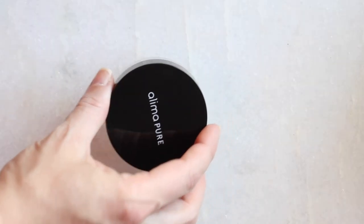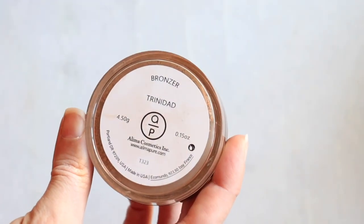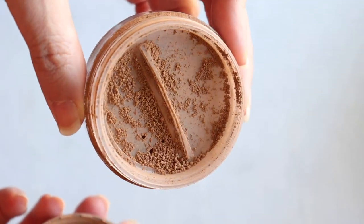I've loved this next one for a very long time, and it's been on Brit's Picks before — the Alima Pure loose powder bronzer. It's a little harder to control than pressed powder, but not dramatically so. The shade Trinidad is the darkest of the three; I have fair, slightly pinky skin, but I went for it — a very little goes a long way. It's $26 for the whole container and I've barely made a dent. Short ingredients list: mica and iron oxides for color. It is a completely matte bronzer, which I prefer since I already use prep products with SPF and I have highlighters — I don't need extra shine here.